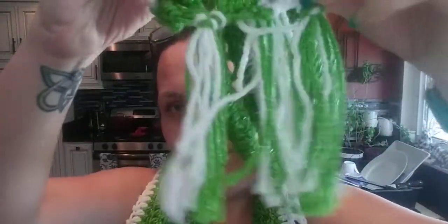you know, because I love green. I love green. I do. So let me put this on. And I did a little bit of fringe. I didn't do the little bejeweling that she did in the very center or the fringe she did in the center. However, I did do a little fringe on the sides in the green and white.